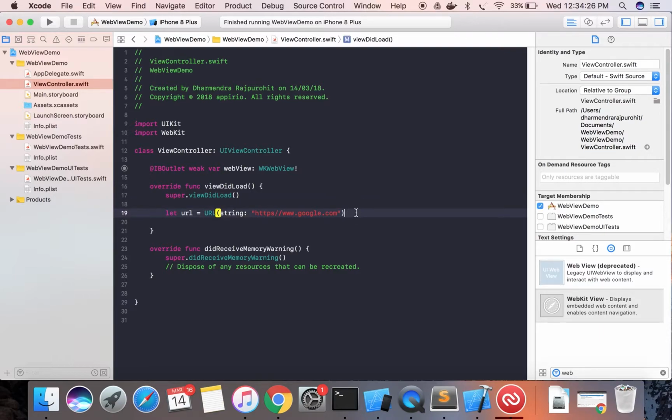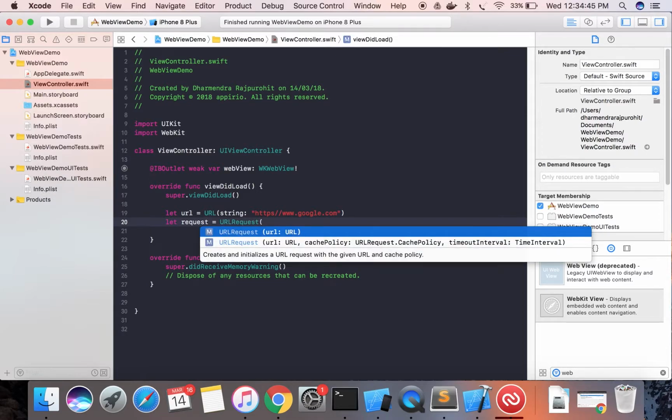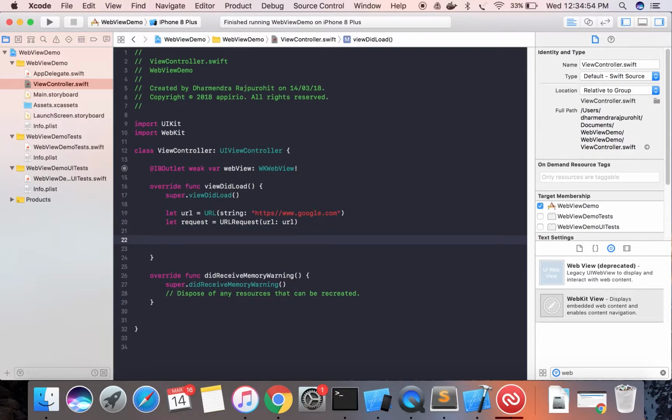Now we're going to create one request here. Request equals URLRequest. Okay, wait for its definition for that. Now we are going to paste this URL to the request.